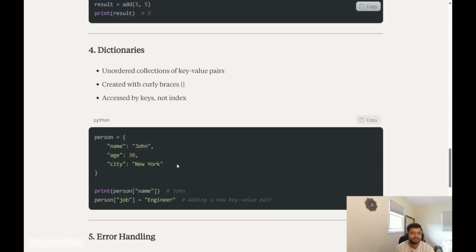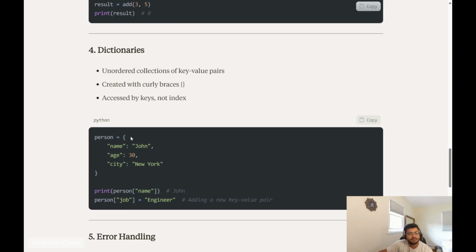And then dictionaries. Dictionaries are unordered collections of key value pairs. Like our usual dictionary, we have a word and we want to find the meaning of that word. We just go through the dictionary and by that word we find the meaning of that word, right, in the regular dictionary. In Python, it's a similar concept.